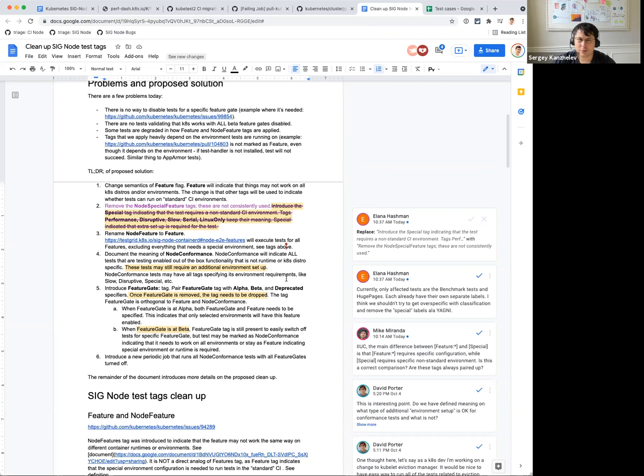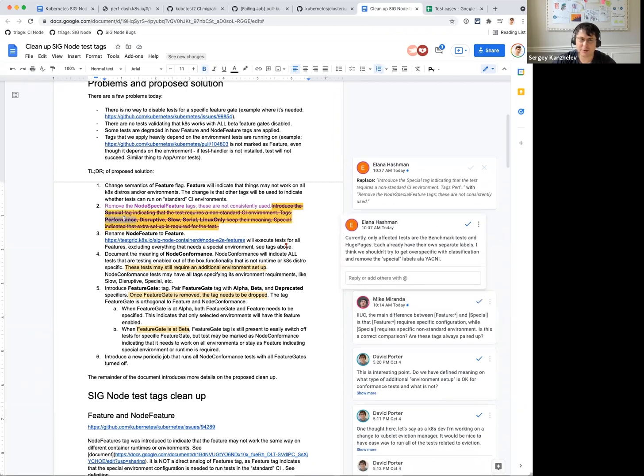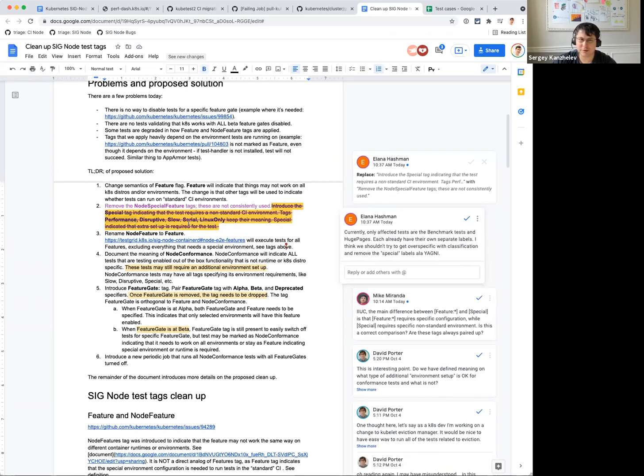And we already had many of those cases, with pre-existing tags, like performance, disruptive, Linux only. There is another tag proposed for Windows containerd as opposed to Windows Docker shim. Linux only is a conformance tag, so it has a specific meaning for conformance. So I think it's good to standardize on those things as long as they're consistent. Yeah, it's already standardized. So yeah, I see the point.